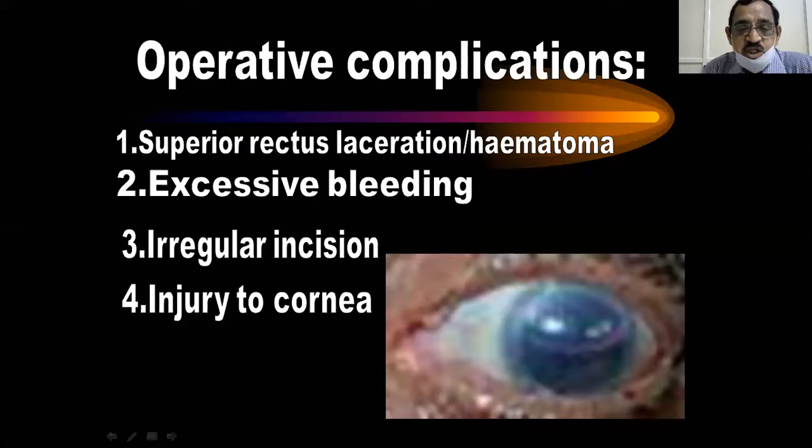When you are making the incision, a gutter or groove, in small incision cataract extraction and extracapsular cataract extraction, the groove can go irregular. This irregular incision gives rise to defective coaptation of the wound and irregular astigmatism in the postoperative period. Injury to the cornea can also occur while you are entering the anterior chamber. Inadvertently you may hit the cornea, and that can give rise to Descemet's membrane stripping. This is the injury to the cornea which occurs.